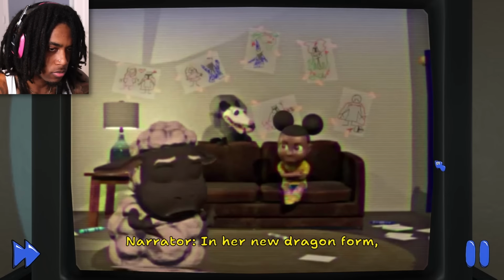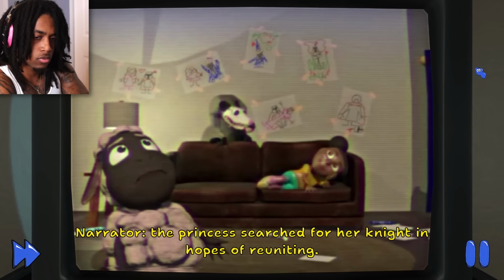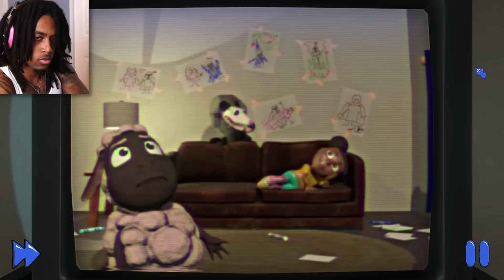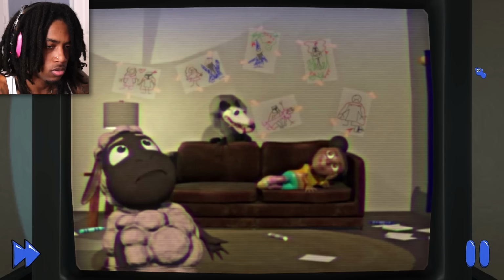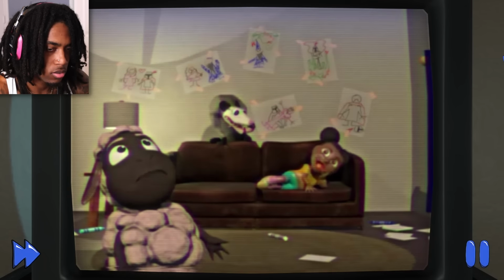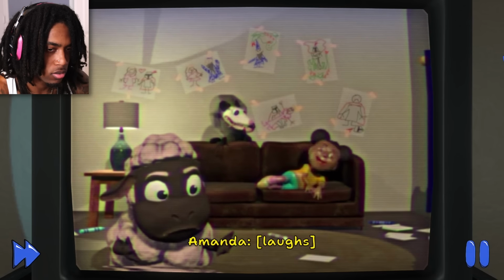In her new dragon form, the princess searched for her knight in hopes of reuniting. When she found him, the knight did not recognize her. She tried to call out to the knight, but only breathed fire. Oh my god. The knight slew the dragon, not knowing they were killing their true love. Oh boy, the knight is gonna regret that.